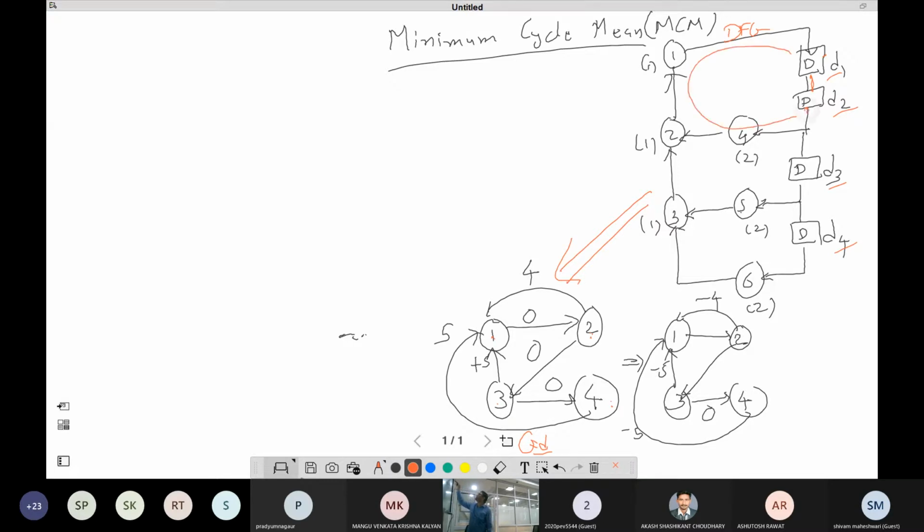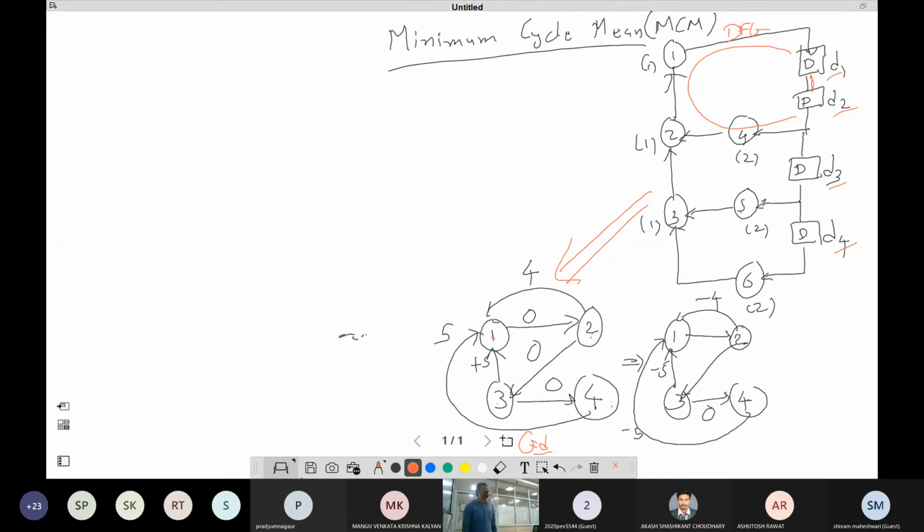So I will start from this point and I will end up at this point. So there is a 2 to 1 edge. Okay. So whenever a path exists from one delay element to another delay element, then in this particular GD graph, that has to be represented by an edge. Absence of an edge suggests that there is no path to reach from this node to this node. Is it clear? Okay.